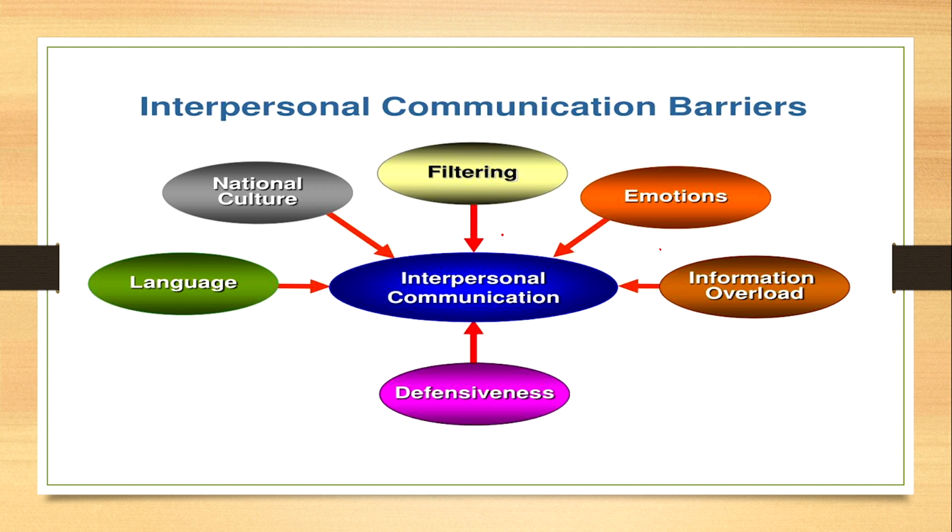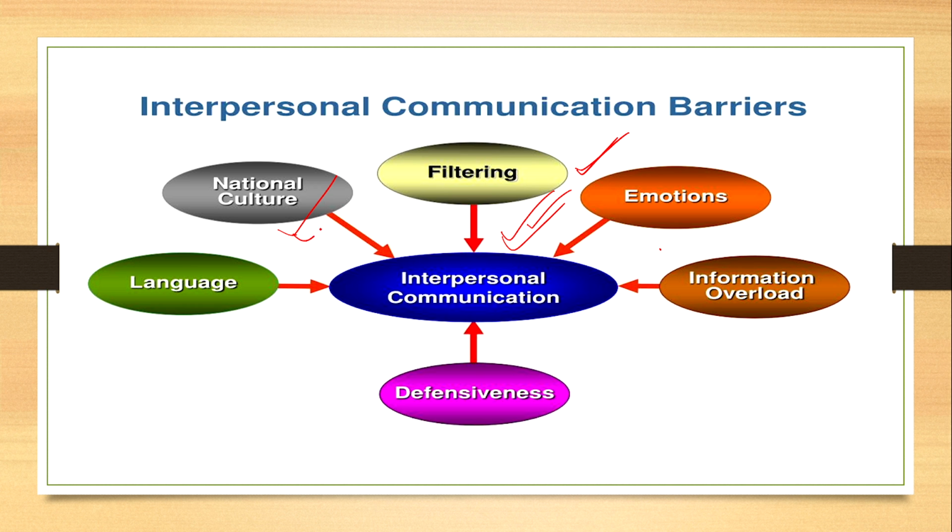And filtering. If I am asking so many things to the student, it may be possible that you will take it in a positive manner, or you will take it in a negative manner. It depends on you. Okay. So I am asking the same thing. I am sending the same message to all the students, but sometimes it may be possible that one student is taking it negatively, one student is taking it positively. So filtering, how you are filtering the message, this is also an interpersonal communication barrier.